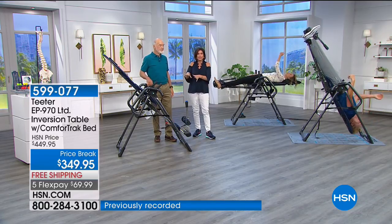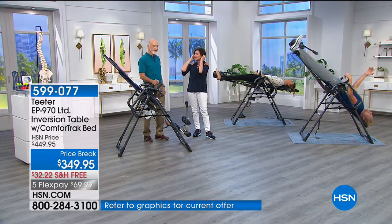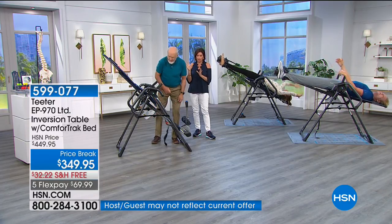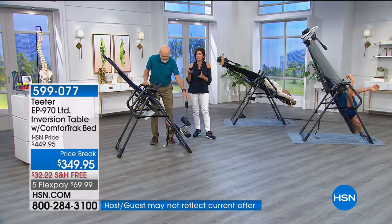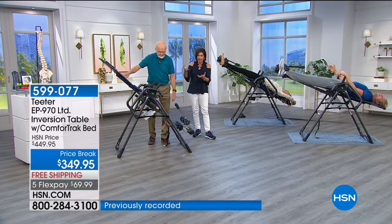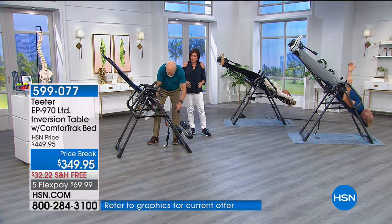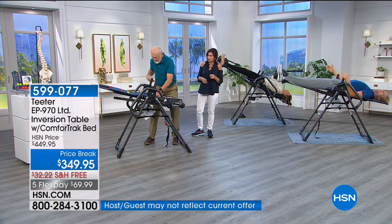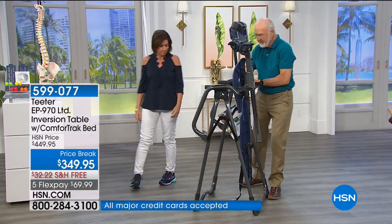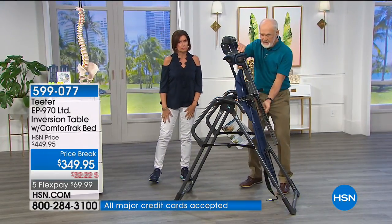The best value is right here right now, with all of the upgrades we're including, plus free shipping and handling. This is a made-of-steel piece of fitness equipment that we're bringing to your front door. It really doesn't take much room — you can put it in a storage position very easily. It can go behind a couch or in a closet and springs into action literally in two seconds. I hate assembly, so we're going to show you how it comes out of the box.